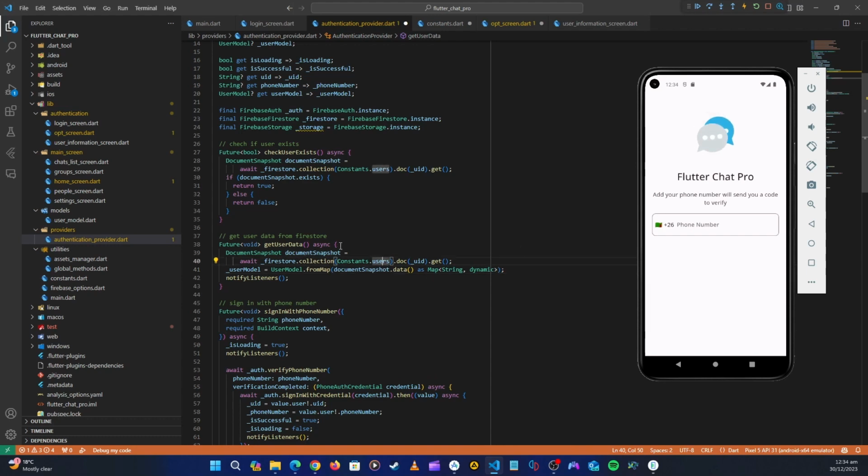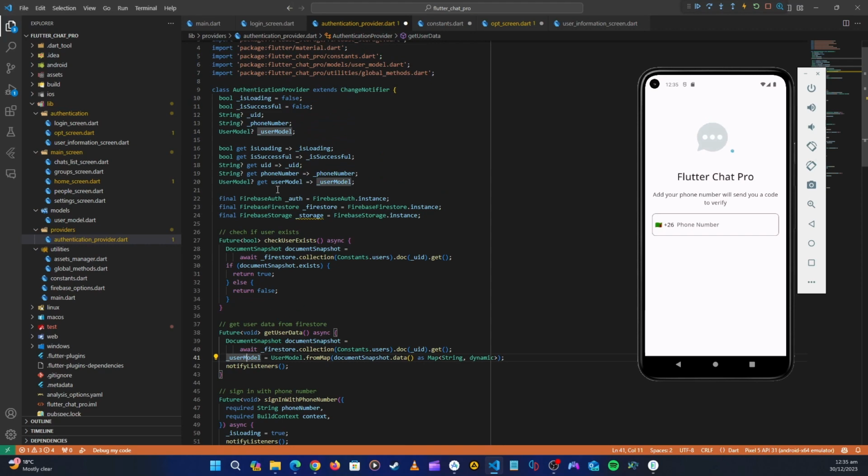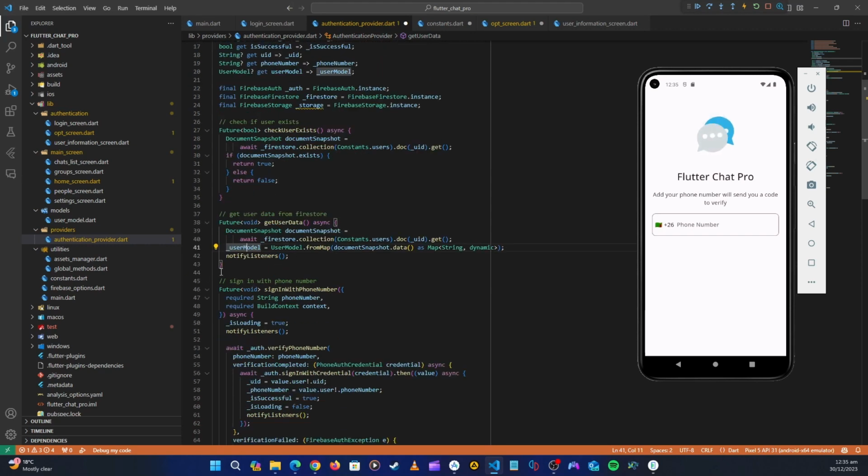Okay, so all of these methods you are going to see where they're getting the data once we load the data in Firestore. Okay, so now this is getting the user data to Firestore, and then we are setting this user data to this module up here. The next thing that we have here, so let's create everything.